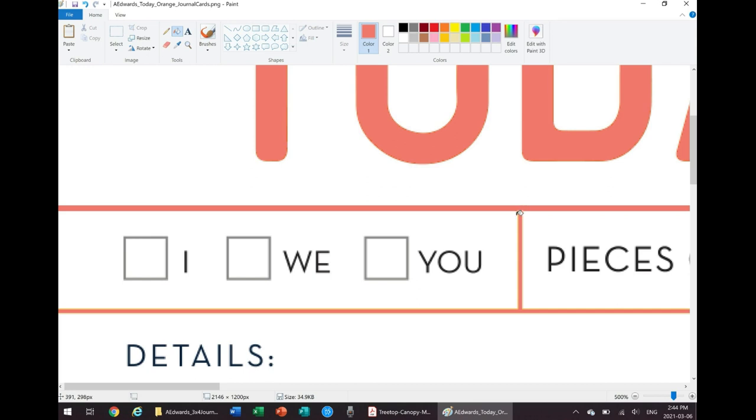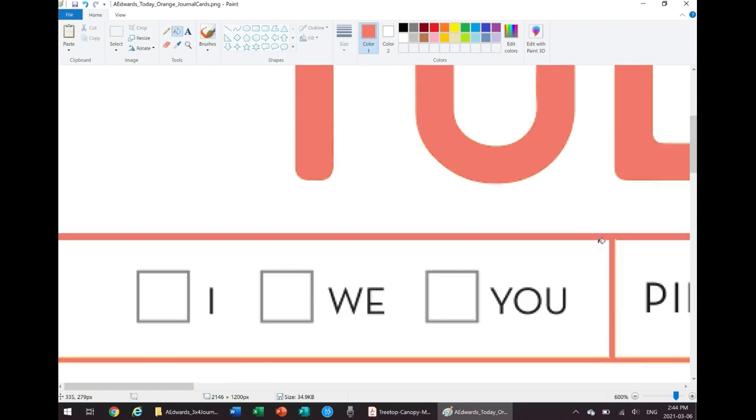So you can see when I'm zooming in here that even though there's probably a dark reddish orange outline around all the letters here, you can't see it because it's so close in the colors that we're going for. So the coral is quite close to the original colors of the digital journaling card. So when you're picking your journaling card to color, make sure you're picking one that is maybe the same color family or a lighter hue than the color that you're going to end up with, and you'll find a bit more success in that way.